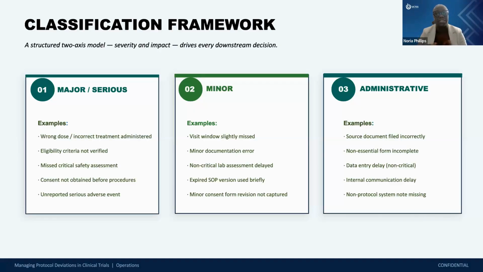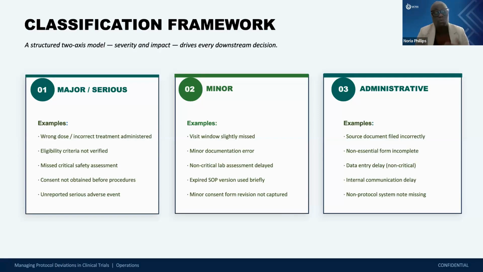Perfect. Okay, so we're talking about the classification framework. Again, this is something that's usually defined across different organizations, but we have the standard descriptions. If you look into the ICH E3, there's a lot of descriptions that you can use, but these are the general categories that you will find. It's either major or serious, and we've provided some examples there: wrong dose or incorrect treatment administered. In the case where a wrong dose or incorrect treatment is administered, it could be critical because if it leads to death, then that's going to be a major thing. You need to report that to the authorities, and a lot of investigations, and it could lead to serious breach, and then that could lead to additional issues as well.